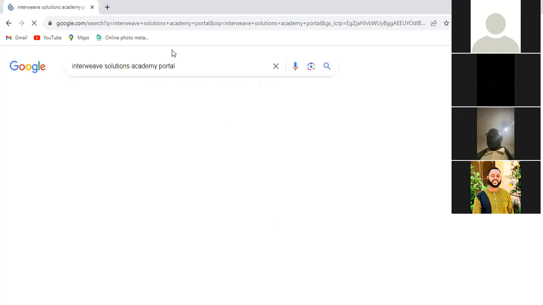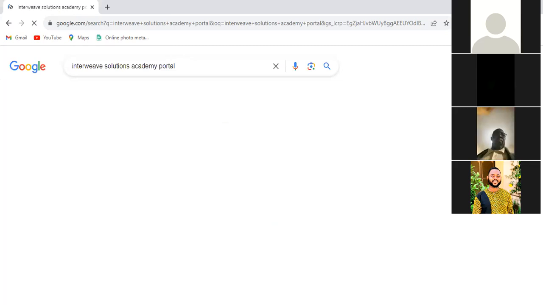So once it does that, you don't use the same link to go to your platform, the link that I gave you to sign up. It's a different link that you then use to go to your platform. If you use the sign up link, it will take you to the sign up. It will not take you to your platform. Okay. So you really need to understand that. Okay. So this is what you do.